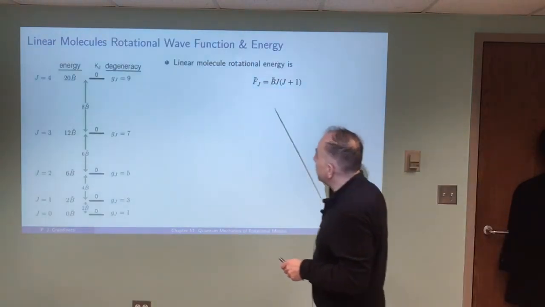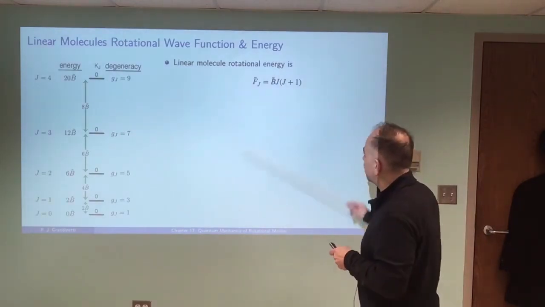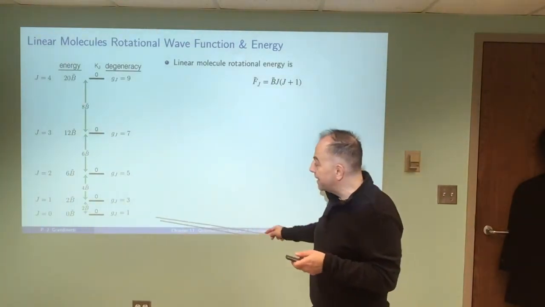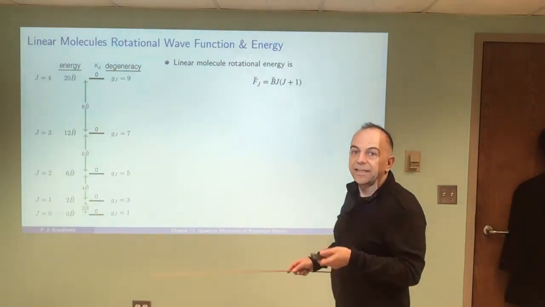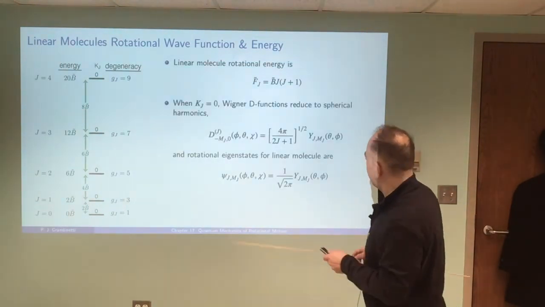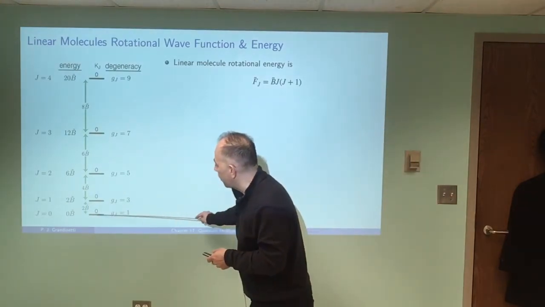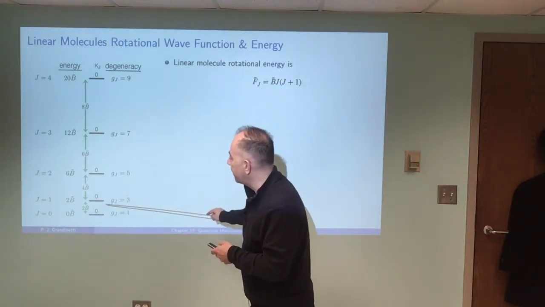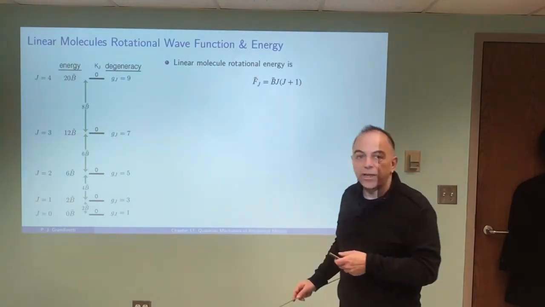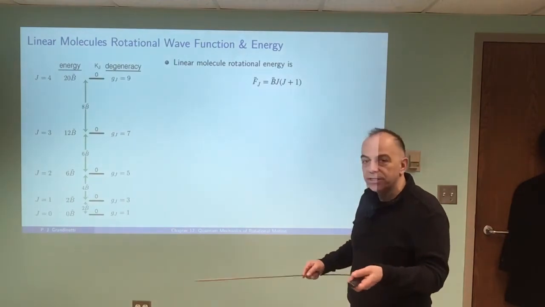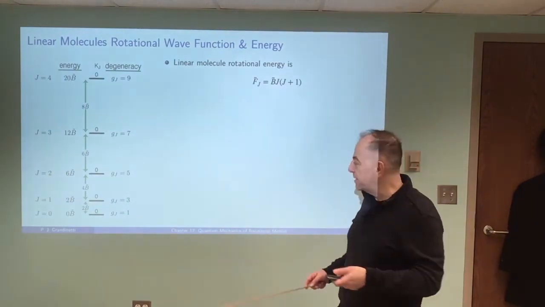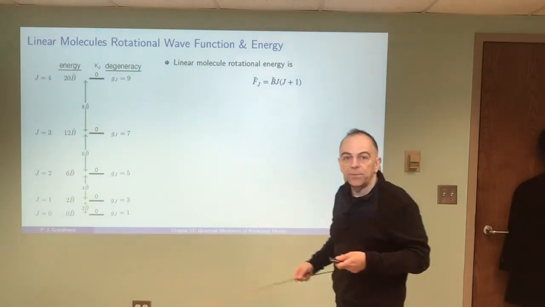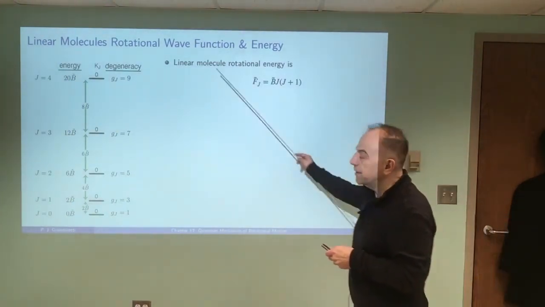Okay. So now let's go back and look at the energy levels with our expression here for the energy. Again, it looks very similar to the symmetric molecule, but what's noticeably different is the degeneracies, because we're not allowed to have Kj other than 0. So for the ground state, J equals 0, we have a singly degenerate case. For J equals 1, we only have a degeneracy of 3 for the 3 Mj values of -1, 0, and +1. Kj can only be 0. So you can see the degeneracies correspond to 1, 3, 5, 7. Only the Mj part is contributing to the degeneracy for the linear molecule.